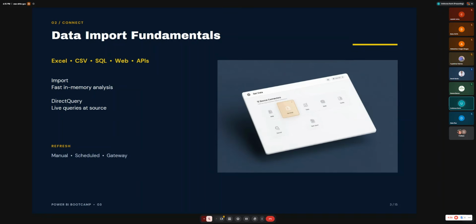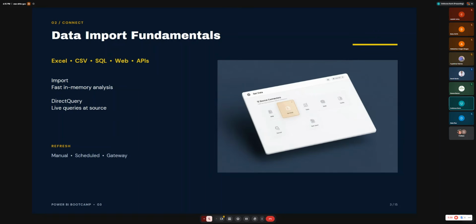So that means we need a source of data, like where should we get data from? That's why we connect Power BI with data sources. The data source is anything that holds data. So an Excel file can be a data source, a CSV can be a data source, a website can be a data source, a database can be a data source, depending on what you want to use data for. But there's always a way you can get data.